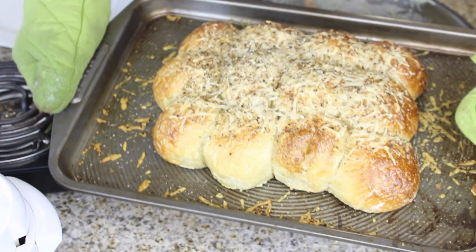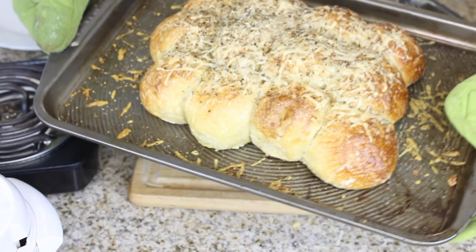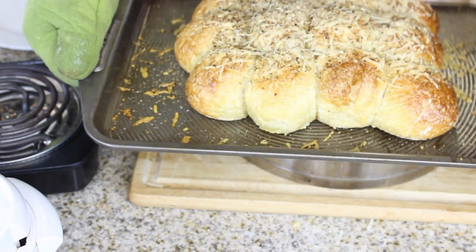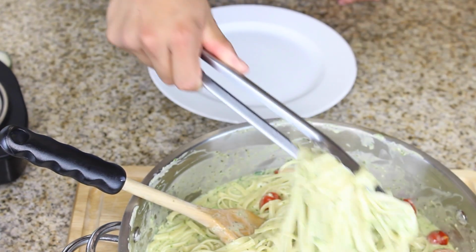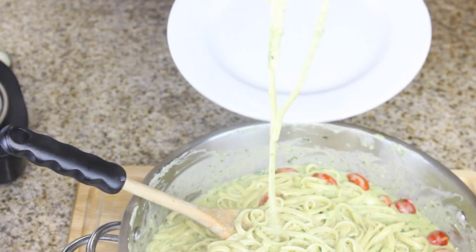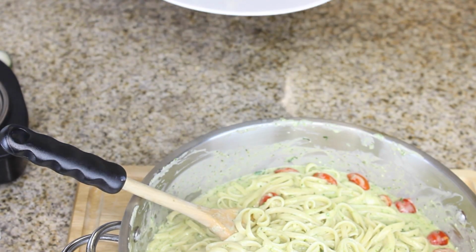Okay, so I just got the bread out of the oven, and look at that tasty goodness. It's so brown, it's so crispy, all that cheese is melted. I'm really excited for that. Now I'm gonna go ahead and grab a little healthy portion of this, and ooh. Okay, so I'm gonna plate it.